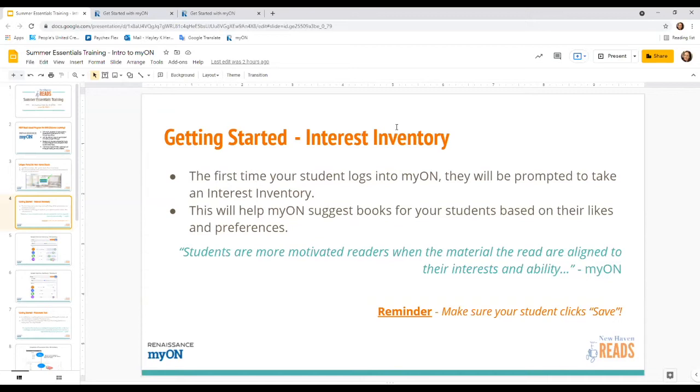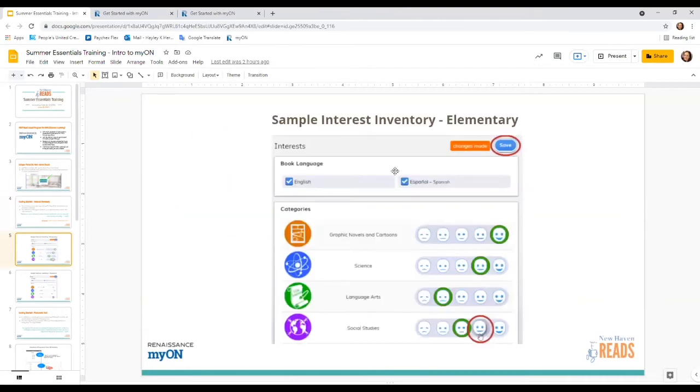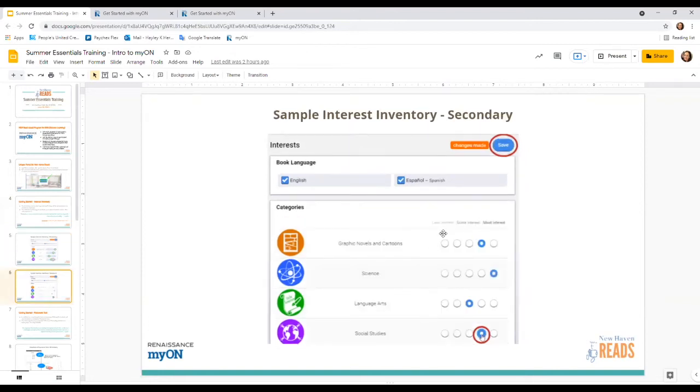Just remember when they're doing the interest inventory, make sure your student clicks on save so we can keep that information up to date. Also unique to Myon is there's kind of two strands to it. There's a version for our younger students, and the setup looks a little bit different. The interest inventory presents different categories, and your student will be able to choose a smiley face if they really like graphic novels and cartoons. If it's not of interest, they can click on the sad face and so on. Whereas for our older kids, they have a rating scale from less interest up to most interest.